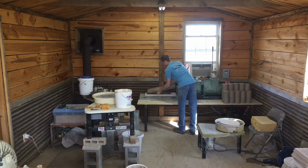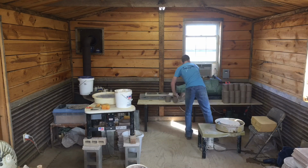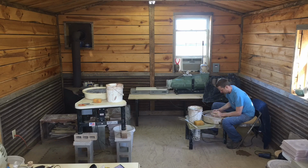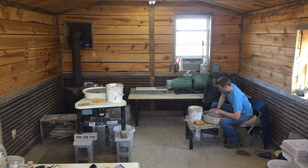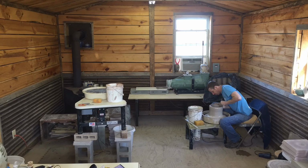Alright everybody, welcome to this time lapse. As you can tell, just starting here, I've got more than 50 pounds of clay bagged out there. That's actually like 150 pounds of clay that I've bagged out, because I'd planned to make two or three of these large pieces, and I was actually able to do that over a day and a half time frame. I start out each of these pots with a 15 pound base, so you can see I've got 15 pounds of clay at one time on the wheel, and I won't make a huge base out of that, but I want to make sure it's really well centered.